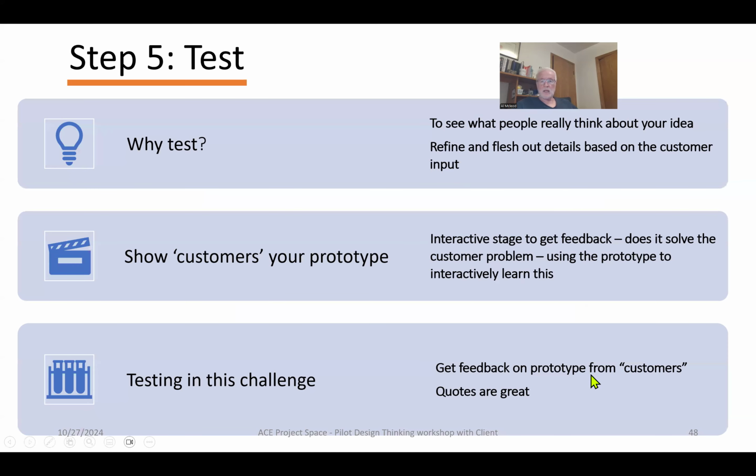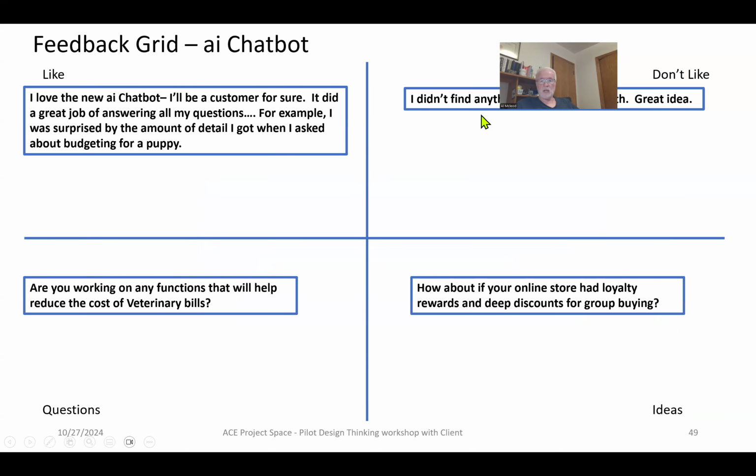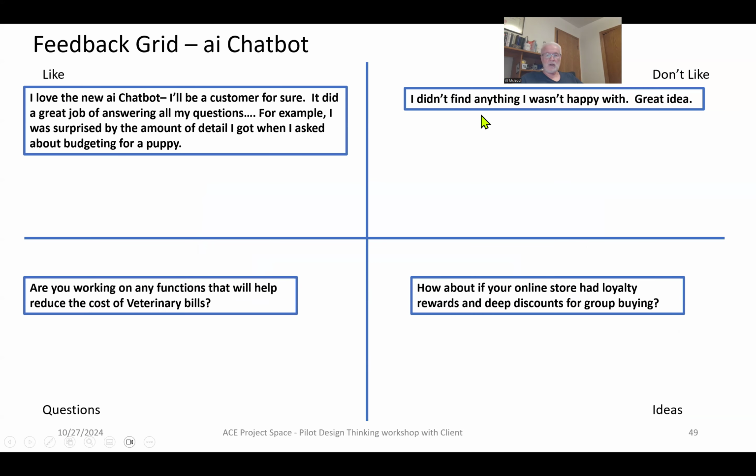Okay. So now we're testing. We test and see what they think about the idea and flesh out the details. And we're going to get good feedback, and we're going to be looking for quotes too. So first of all, they love the new AI chatbot. I'll be a customer for sure. It did a great job of answering all my questions. For example, I was surprised by the amount of detail I got when I asked about budgeting for a puppy. What they don't like, and this person didn't find anything they weren't happy with. They thought it was a good idea.